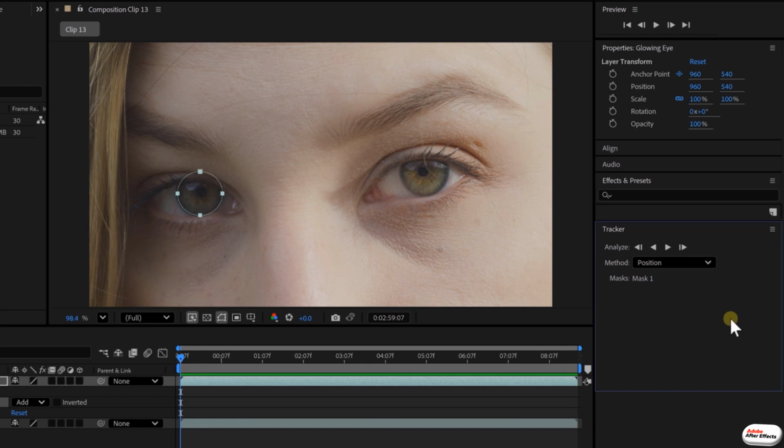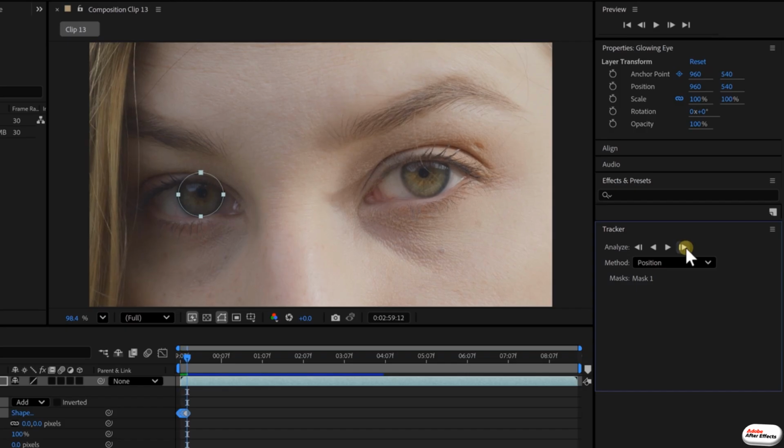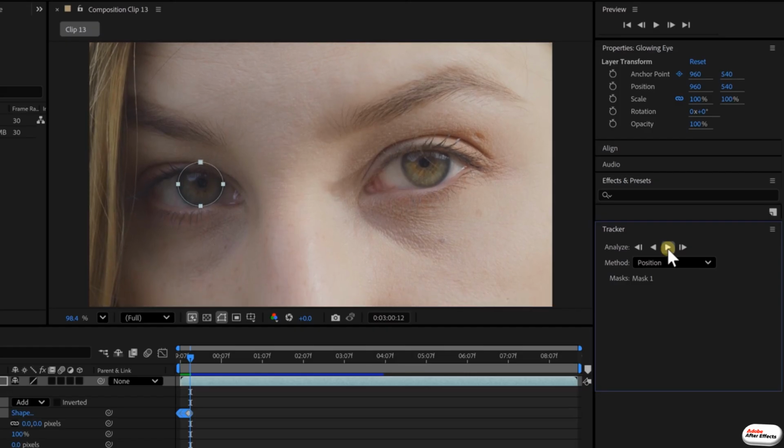Now, of course, I always encourage you to experiment. Just try out a different tracking technique and see what it does. You can always undo your action and do it again. All right, then the analyze or the tracker option. We can go forward by one frame by clicking this button, and you can see here that it automatically creates a keyframe. Let me just open up the mask paths property for the mask paths. And you can continue doing that, just click one frame forward each time, or we can also just play it back and let it just continue to track that entire video.